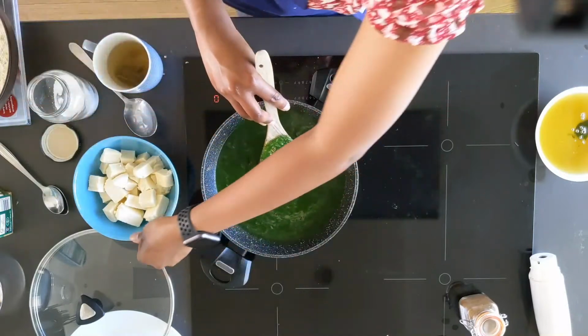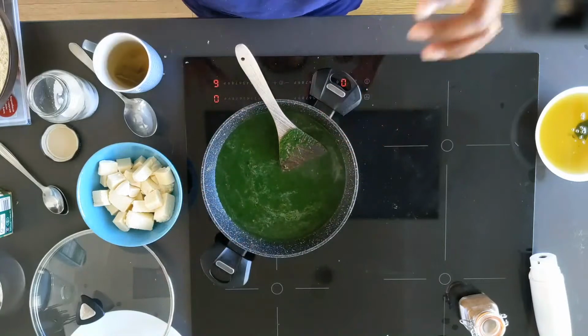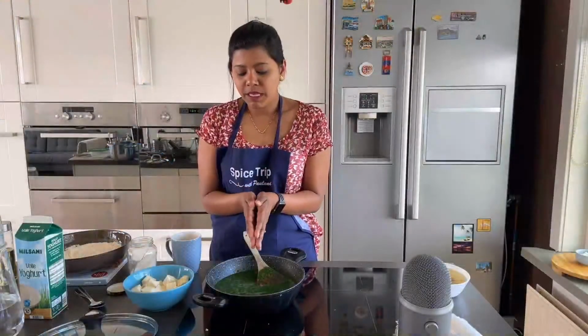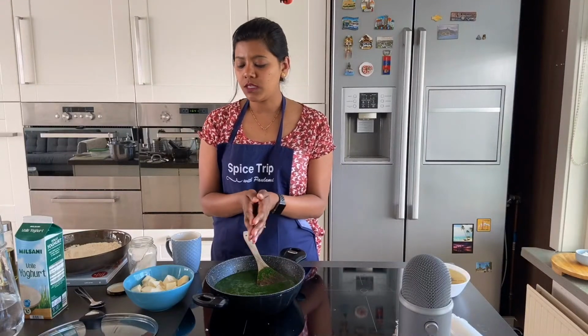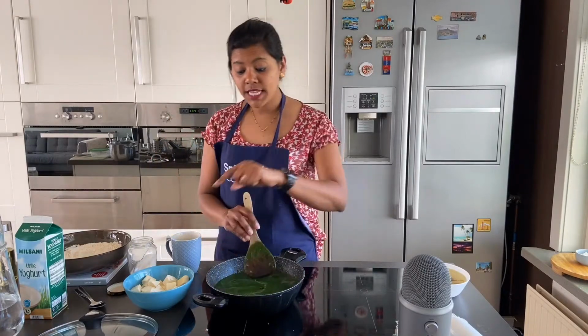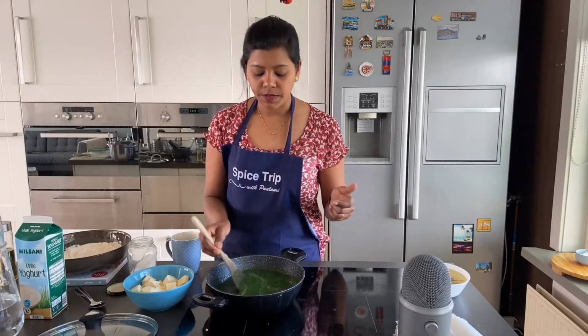We have not added our paneer cubes yet. We have not added them yet because these are homemade paneer, very soft. So if you keep them submerged in the liquid for a really long time, they will start crumbling and might turn into a scrambled paneer. So I am not adding it yet, but I will add in the next 5 minutes. I'll add my paneer as well.